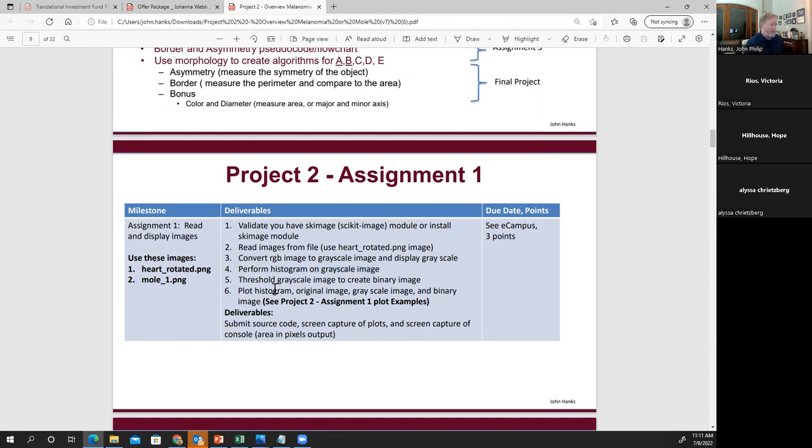You'll threshold the image to create what's called a binary image. And a binary image is just that. It's an image of 0s and 1s. A grayscale image is 8 bits, and 2 to the 8th is 256 levels. So the grayscale image is 256 steps of gray from black to white.